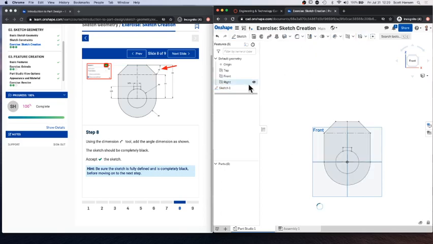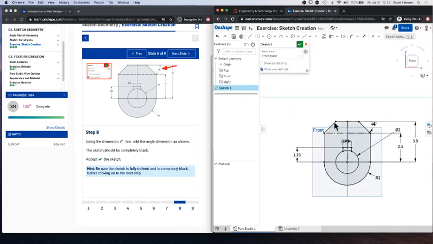Another thing you'll notice, let me open my sketch up again. All the lines that were blue are now black. That is fantastic. That means everything in my sketch, all the lines and angles and circles and whatever, there's no more information I can add to this. I can't add any more constraints. I can't add any more dimensions. Everything is perfectly defined, and that's what we're going for in most of your designs. So it's something you want to be aware of. There's no more freedom to move anything around.